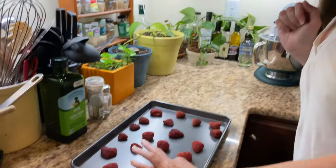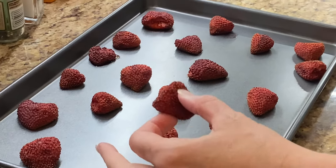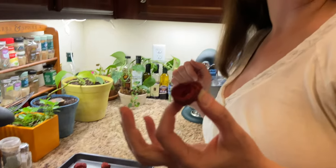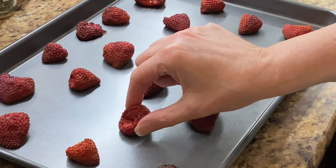Okay, strawberries are out of the oven, and they're cooled down. 3 hours at 210 degrees. Let's see what happens. Are they good? Tastes like strawberry jam. Does it really? Oh my god. Nice. It works.